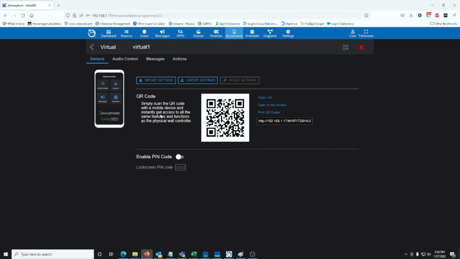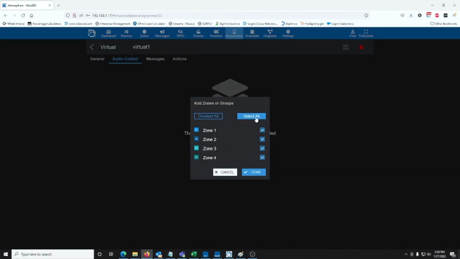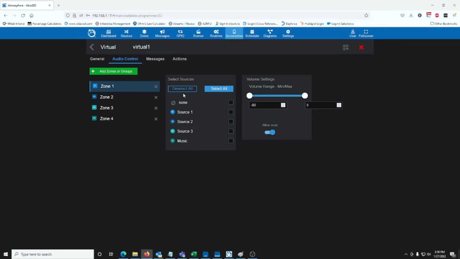Adding New gives you this page here. So far this has not actually been set up. I'm going to click on Audio Control and tell it which zones I want to be included. I'm just going to do all of them. We'll click Done. And then also for each zone, for Zone 1, for example, if I want to be able to select just a couple of the different sources, I'll just select those 2. Maybe for Zone 2, I want to select them all. Zone 3, none of them. Maybe I'll just set it as just a specific one there. And Zone 4, we'll just go ahead and select all. So you can see that for each zone, you can specify where you'd like it to be.